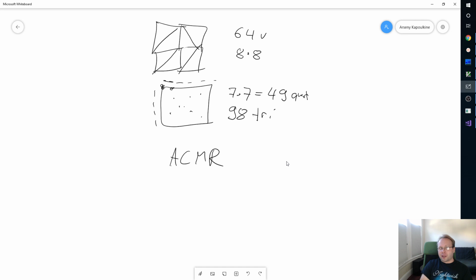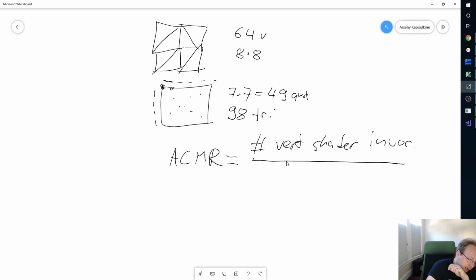It's slightly incorrect to refer to it like that right now, but for historical reasons, let's keep this name. This number is computed as the number of vertex shader invocations, so the number of vertices that the GPU had to transform, divided by the number of triangles.